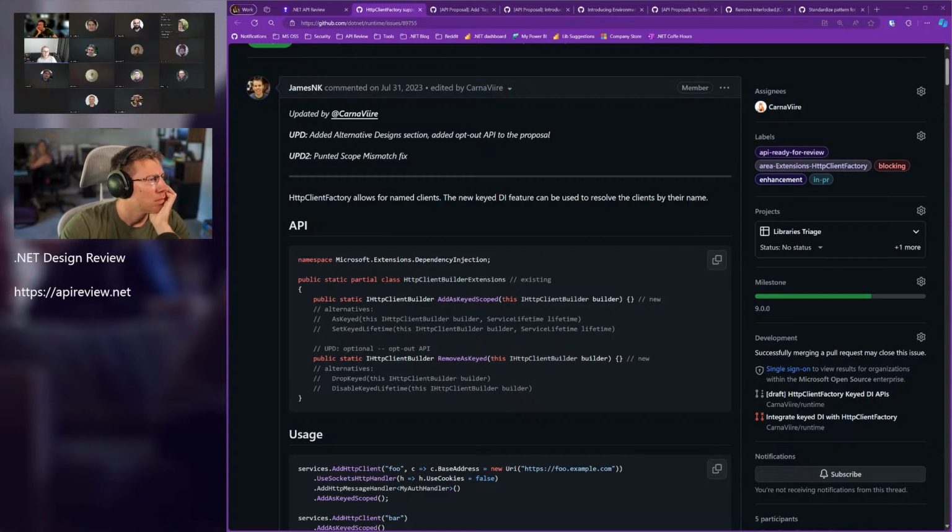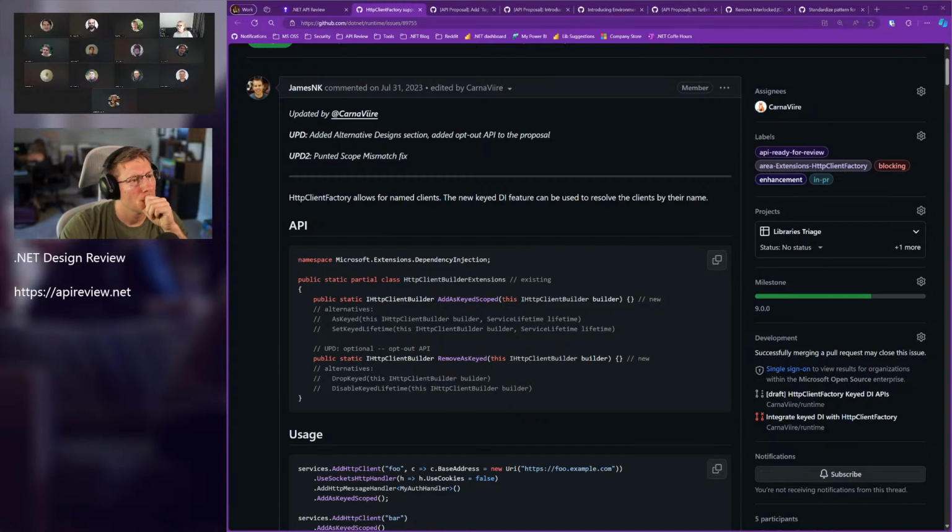They have AddSingleton, AddKeyedSingleton, AddTransient, AddKeyedTransient, and it increases the API shape quite a lot. And we are not in that API surface anyway.